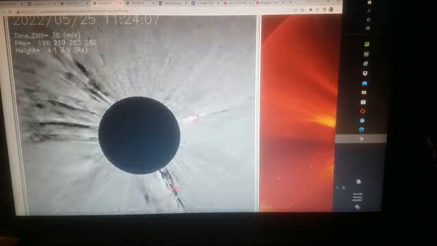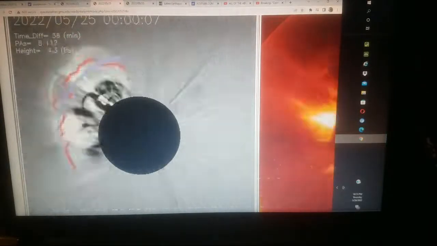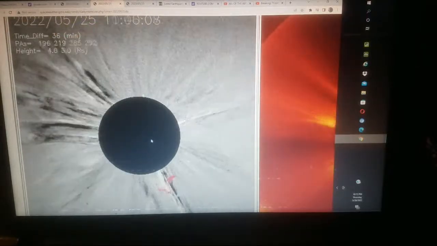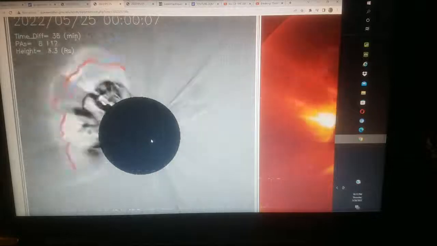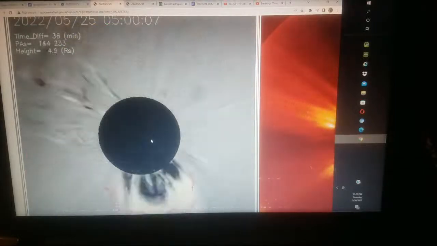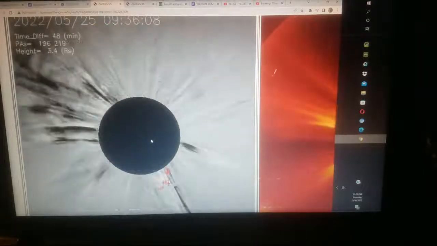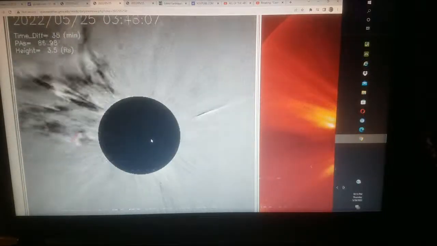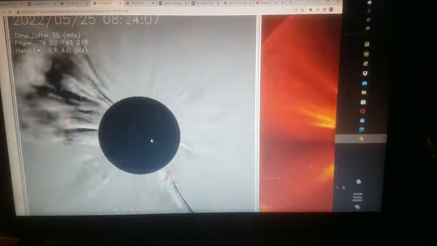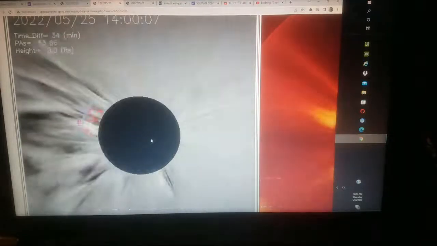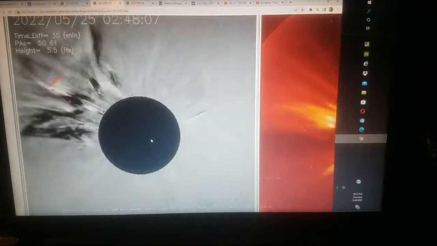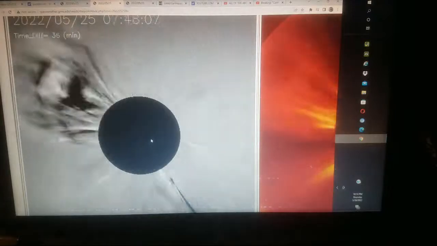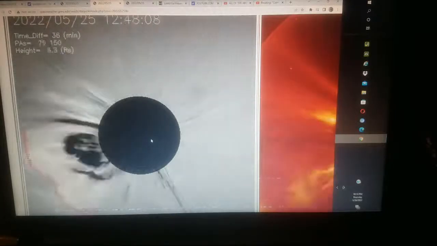So there we go. It's been really busy. There was 5 in one day, and there's no data for today. This was yesterday's. And when the data comes out for tomorrow's, I saw a little glimpse, and it didn't look like there was much activity today, which is good because there's a whole week's worth in one day right here, with 5 objects causing 5 CMEs in one day.